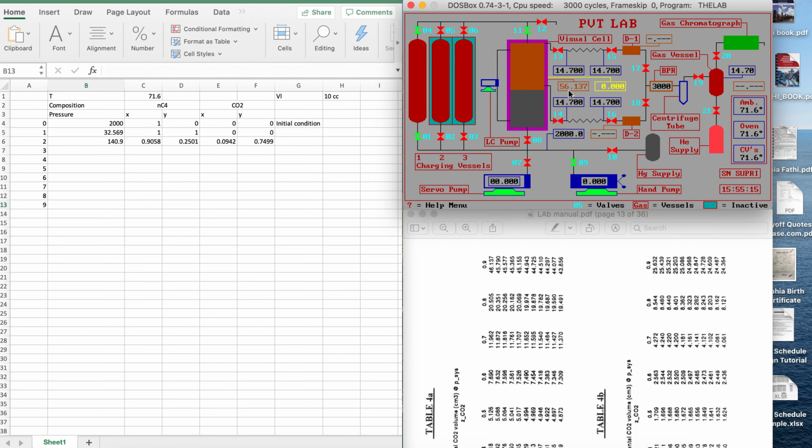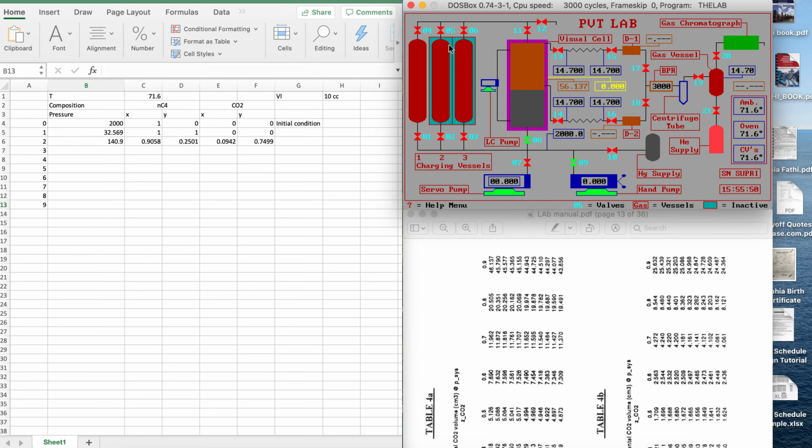Okay. But I couldn't do it in one step. So I took 30 cc's out, I put it in a supply, and I took the other 16.137 out. I put the 16.137, and then I took the 30 cc's back and I injected 30 cc's. Now I can go ahead and close all the valves. I'm going to close valve 11. I'm going to close valve 4. I'm going to close valve 1. I'm going to open valve 8.